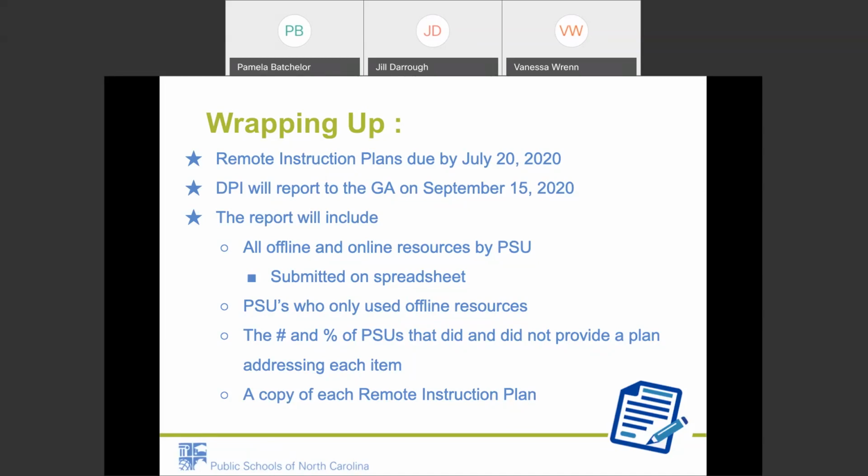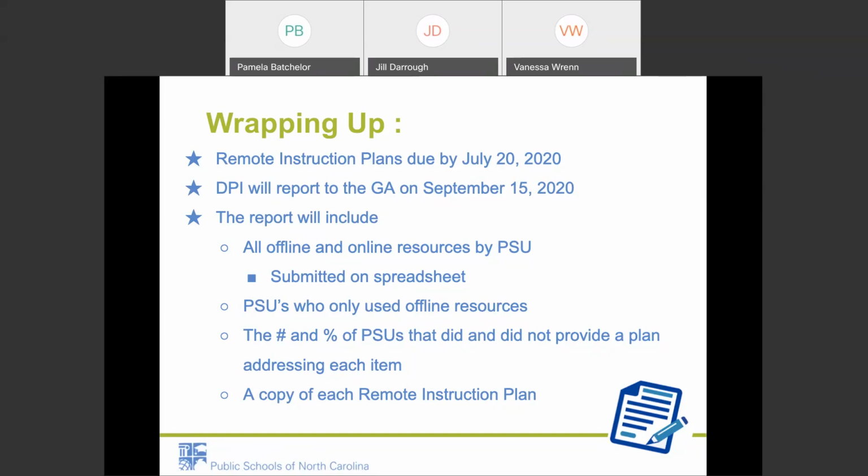Well, one of the things we have to do is provide a copy of each plan. So there are sometimes challenges when you include a link to that document. I think in all completeness, you would want to make sure that that link stays live, so if someone at the General Assembly wanted to click that link, they could.